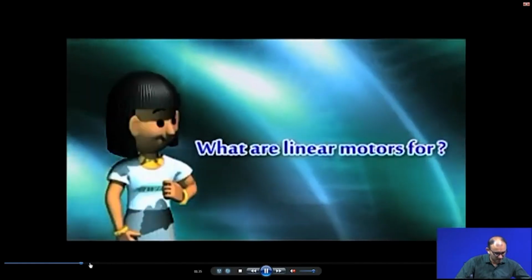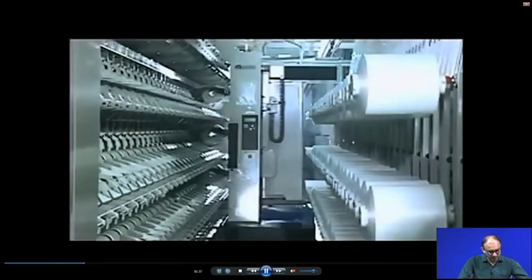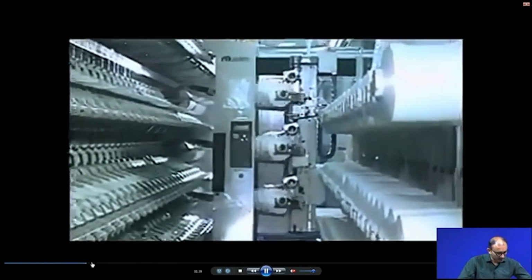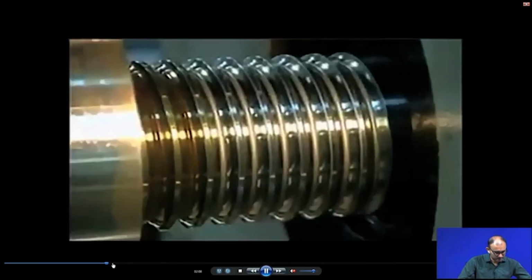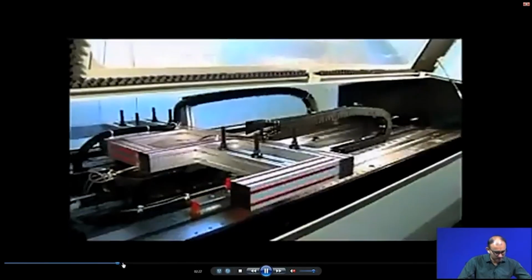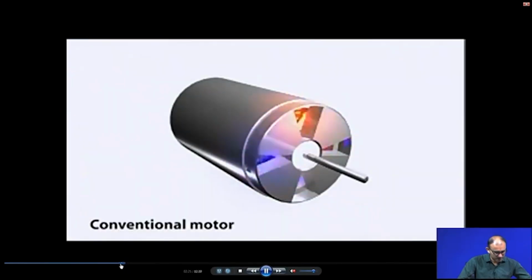So, let us directly jump to the linear motor. So, what is the linear motor? Now, this is a conventional motor, correct, where we have a stator and a rotor. The rotor rotates and the stator is around the rotor, and because of this connection you are getting a circular or rotational motion in the conventional motor.